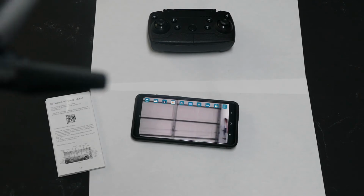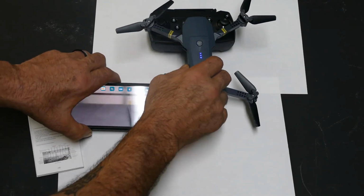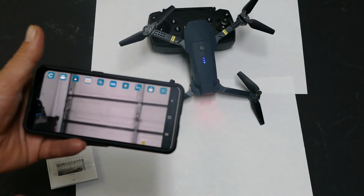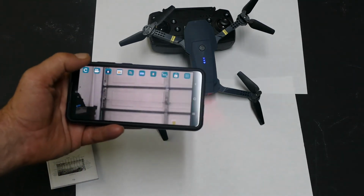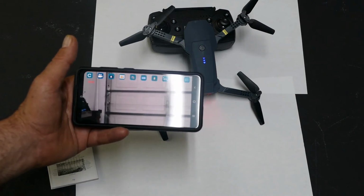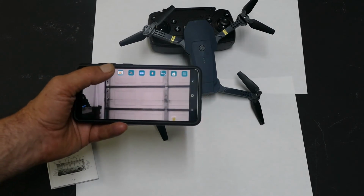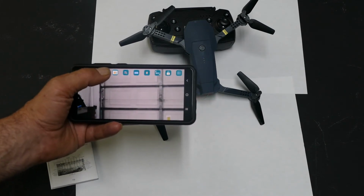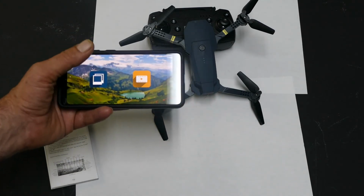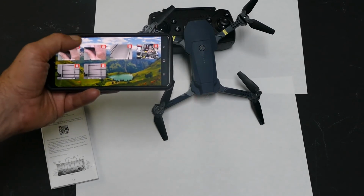Now, within the app, I'm going to leave this like this so it's pointed up at something. You can record video. I'm recording video. You can stop. I'm going to take a couple pictures. Then you go here and you can check the media, and it'll show the media here.